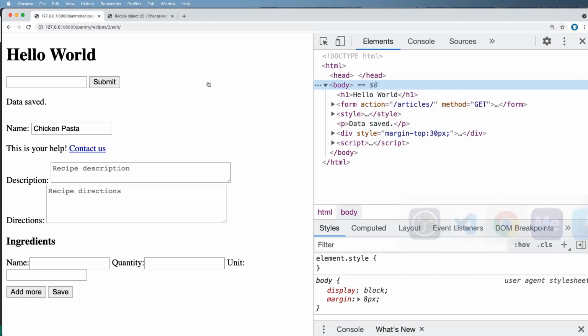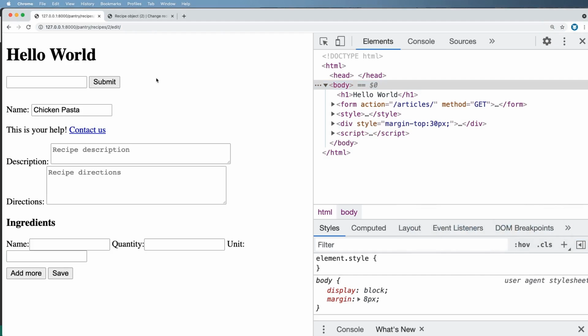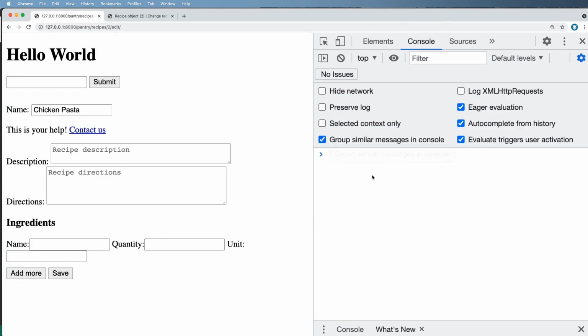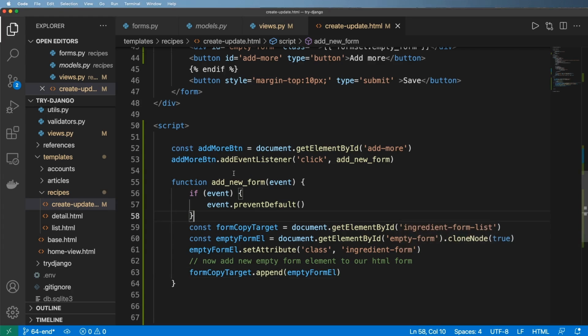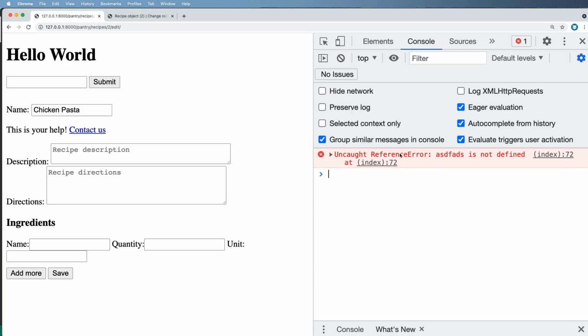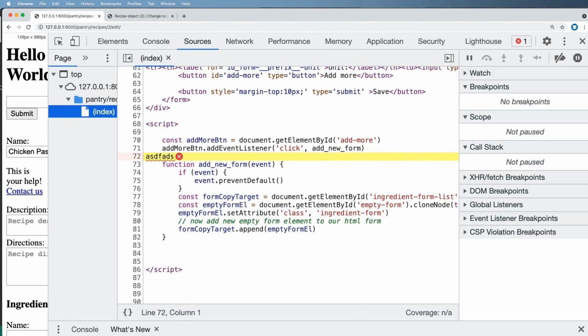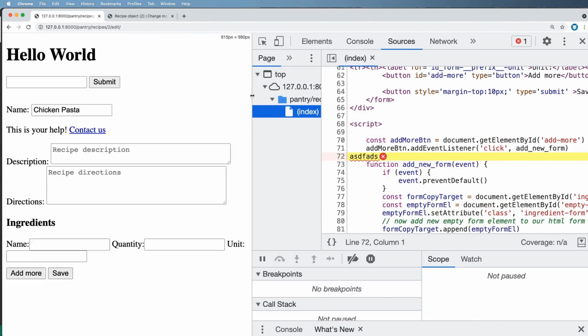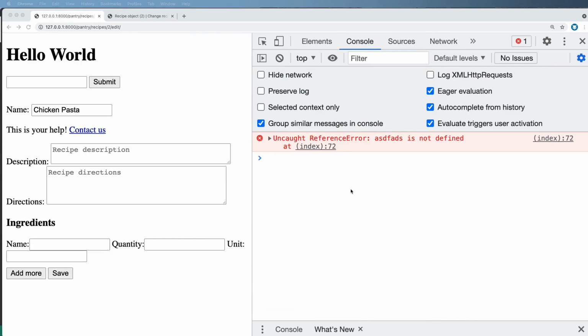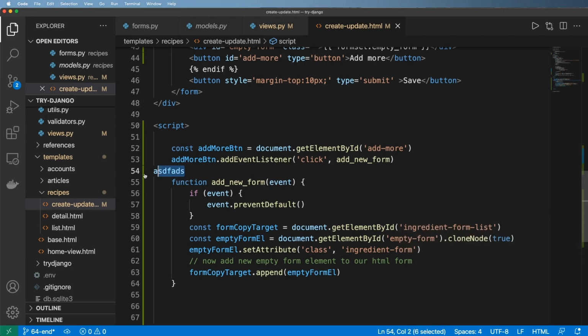This is hopefully not that hard yet. So we refresh in here, and if I go into the console, I have no errors. If I see something like, say, that gibberish in here, if I see something like this, this means that I have errors and I need to fix them. Oftentimes you can actually see what the errors are right inside of that console, right? Which in this case, it's just showing that gibberish. So let's go ahead and go back and get rid of that gibberish.